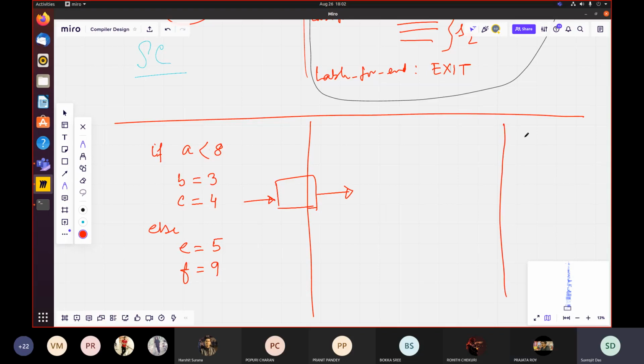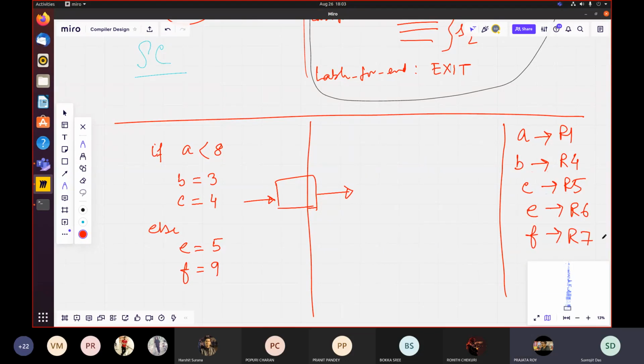Let us say you put A in register R1, B in register R4, let us make things arbitrary, C in register R5, E in register R6, and F in register R7.